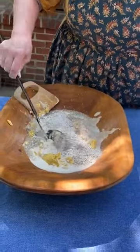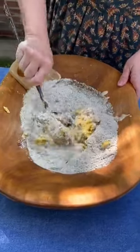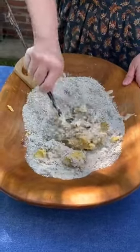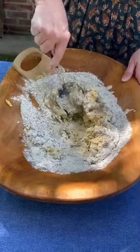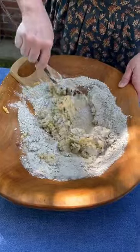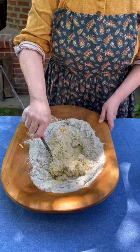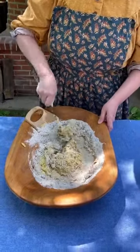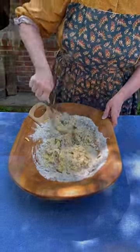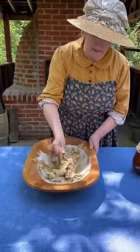We're going to mix these three together and wait for about 20 minutes to allow the starter to start to bloom, and then we will add our wheat. So far we have 1.5 cups of cornmeal, 1.5 cups of rye. You may choose dark, light, or pumpernickel meal, your choice of types of flour. Incorporate into your wet mixture, and then we will add bread flour after that 20-minute rest.